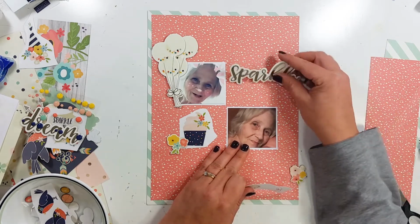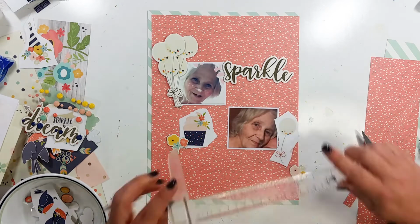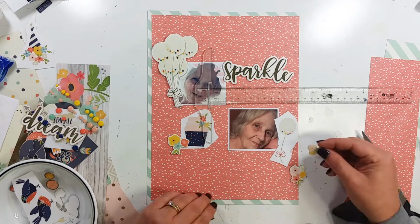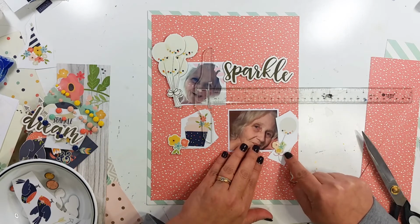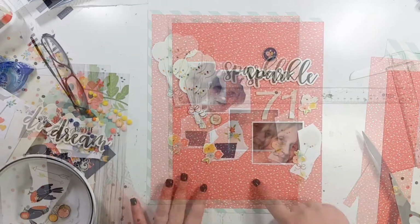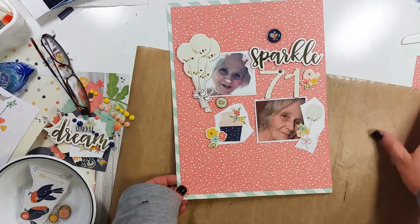And here's where I just pulled out a few pieces. I'm kind of maneuvering around. I came into this not really having a plan. I just knew I wanted to use the birthday stuff, or things that could be birthday stuff. I am going to use that sparkle at the top right there. I pulled out my ruler because I wanted to put 71. That 71 piece, you see it just suddenly appeared.